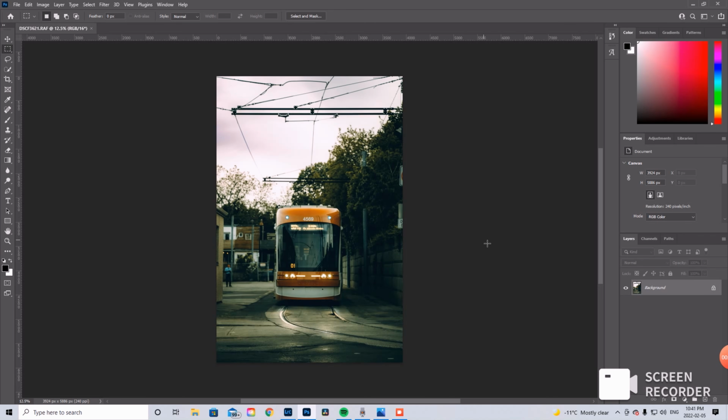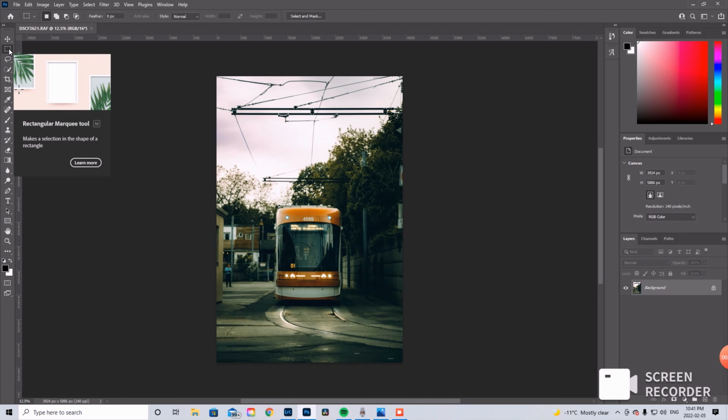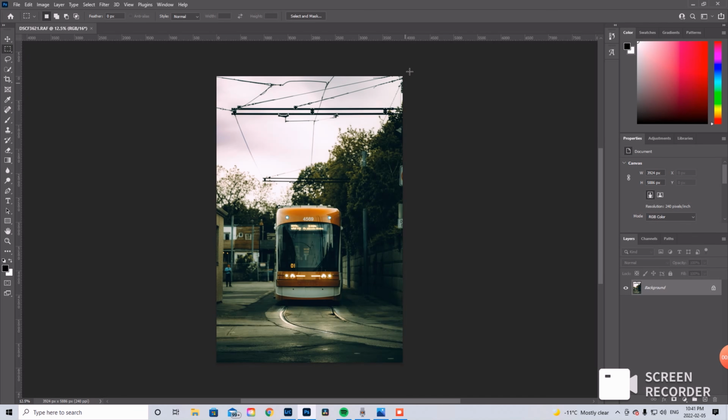So the way we're going to do that is we're going to start off by using your rectangular marquee tool and then just selecting the side of the photo that you want to duplicate. So you'll start over here. You can start outside of the photo a little bit to make sure you get it all, and then select about half. So if I come over all the way to the end, it'll show you where half is, which is about the 6 on the tram. So just pick a point and remember where it is.